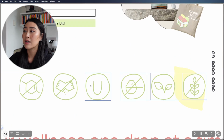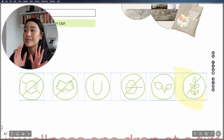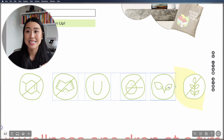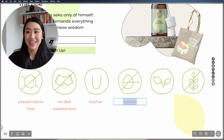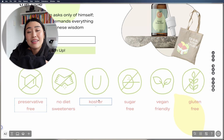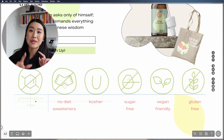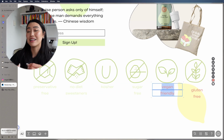For these water drops, I saw that a lot of them point out that they are vegan friendly, gluten-free, sugar-free, preservative-free, no diet sweeteners, and are kosher. So I took the same idea and just drew out some icons on Procreate on my iPad and added them as icons on the site so that we can show and feature some of these exclusions and benefits, but in this really cute and raw way. I think the hand-drawn icons actually really suit this brand and some of the other elements that we've created, and I think it's gonna work a lot better for the overall aesthetic rather than doing typical illustrated icons. I think that is actually the perfect next piece to go under the above the fold section, because those are the next critical pieces of information that would help sell that specific product.